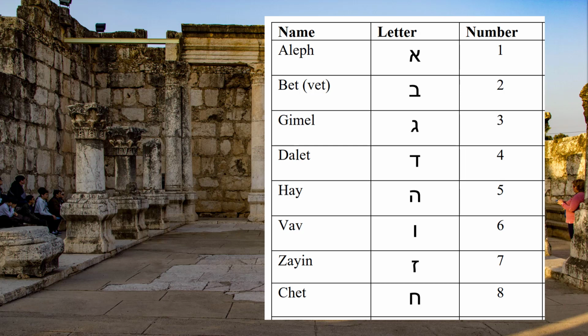Scholars don't really know. But anyways, the Hebrew alphabet, we say alphabet, because the first letter is aleph, the second is bet. The Hebrew alphabet is both a letter and a number. So every Hebrew word has a numerical value. So for instance, here's Aleph, and that's number one. Here's Bet, and that's number two. And so you could take any Hebrew word and come up with a numerical value.